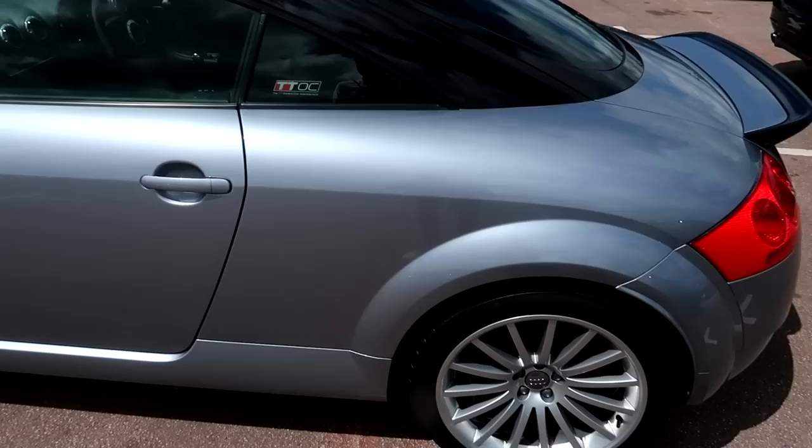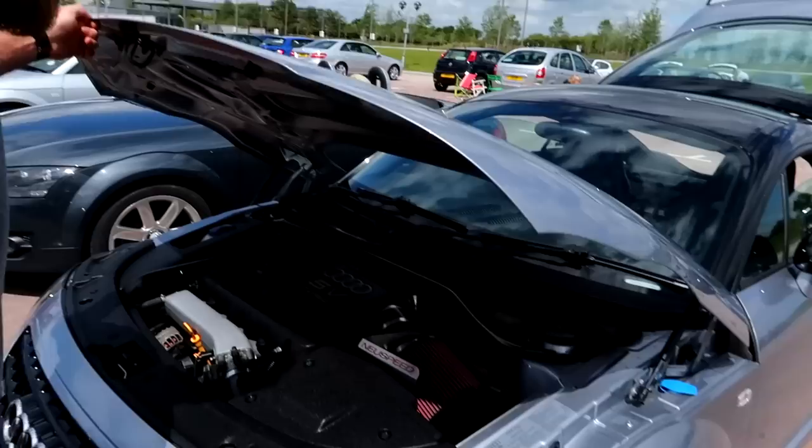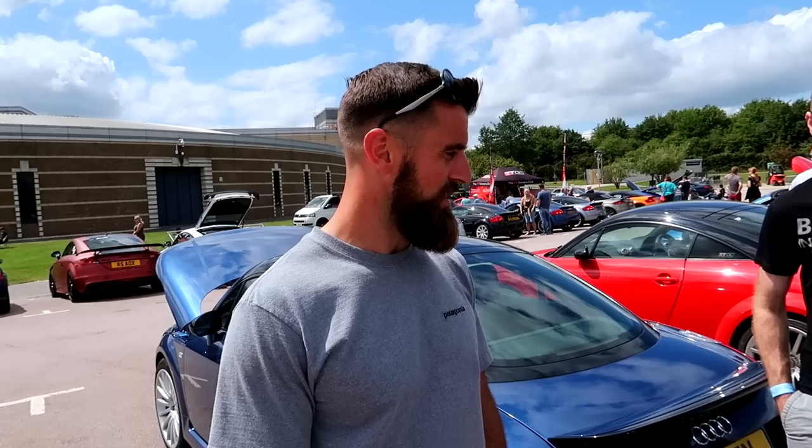Some of them actually managed to get out of the garage - this is pretty standard to be fair. This Quattro Sport has got the seats as well. There's a hybrid turbo on this one - it's got R8 brakes but with Porsche stickers on. Jesus wept, eight pots! What else have we got? Around 17,000 quid's worth of bits on it. Was it fully standard when you bought it? I bought it a couple of years ago.